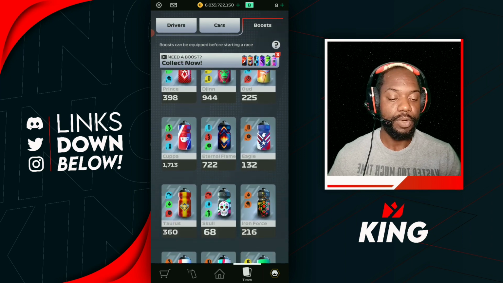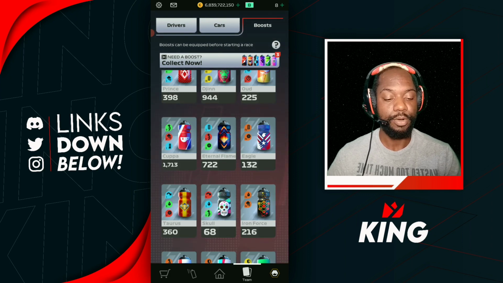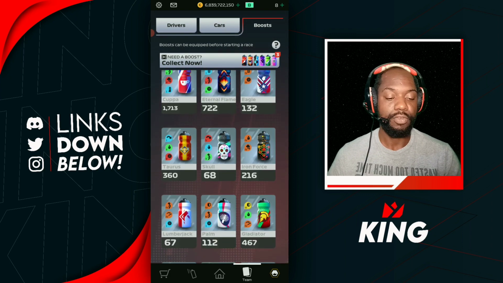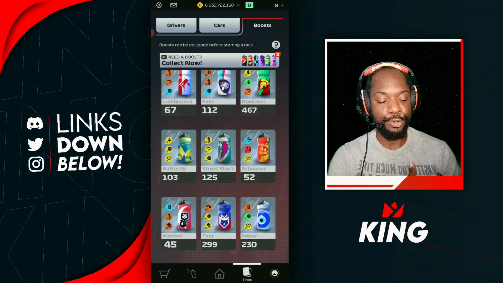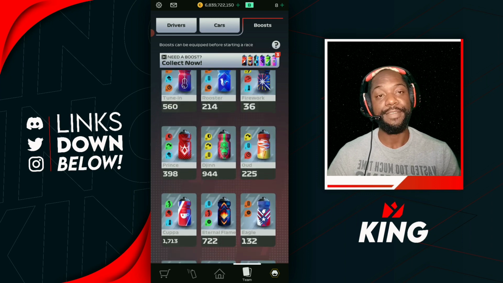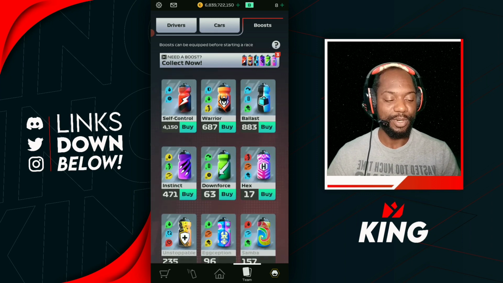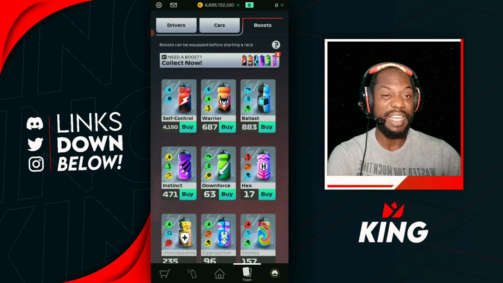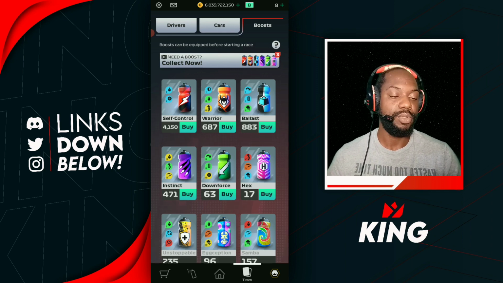Grip, fully grip right here on the Eagle with a little bit of tires in there. So definitely go for those boosts that give you corners and grip. And if you can get a little bit of tire management in there, then that works out for you. The only boost in the game that gives you corners, grip, and tires is the downforce. A lot of players will tell you that the downforce is the best boost in the game because it gives you corners, grip, and those tires.